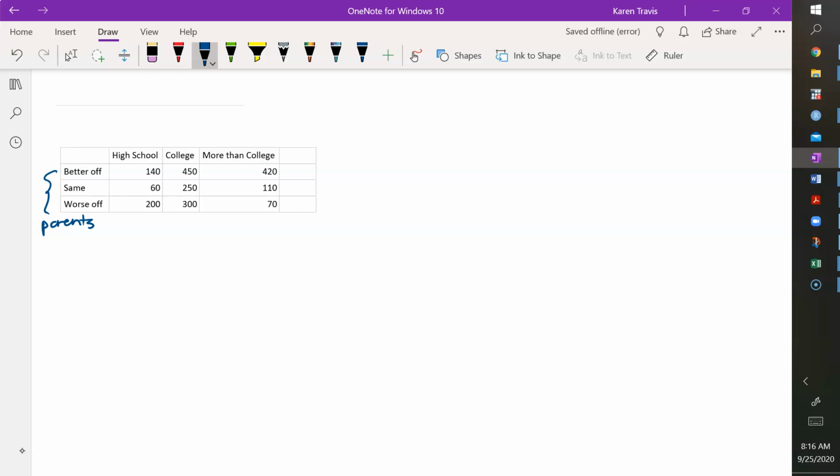So what we're going to do to convert these into probabilities is they need to be relative frequencies. So 140 out of the total 2,000, 450 out of the total 2,000. These are probabilities that go with each of the outcomes. Remember, probabilities are approximated with their relative frequency. And you can convert these into decimals, but I'm keeping them as fractions so that we're able to see where things came from.